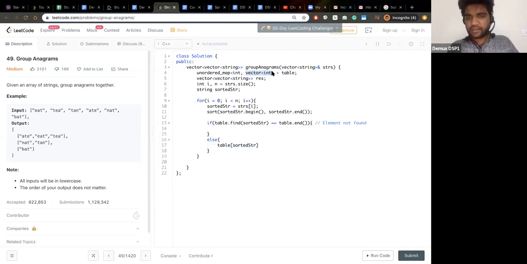In that vector, first of all, this is a string, and this is also a string. In that vector now you will push back. What will you push back? You will push back this string. Correct?